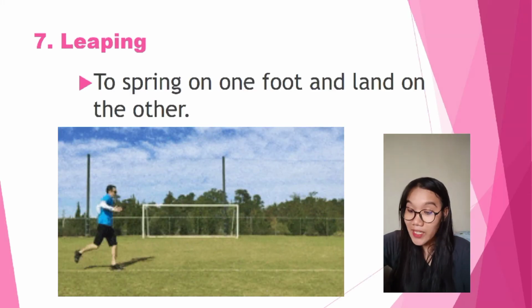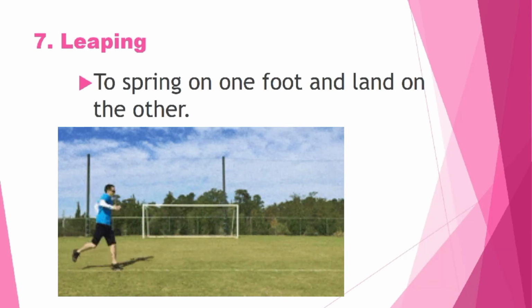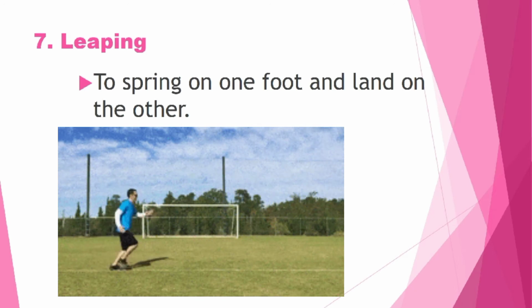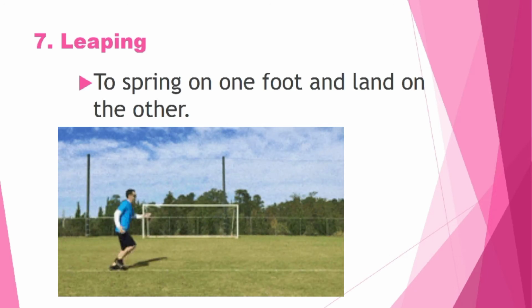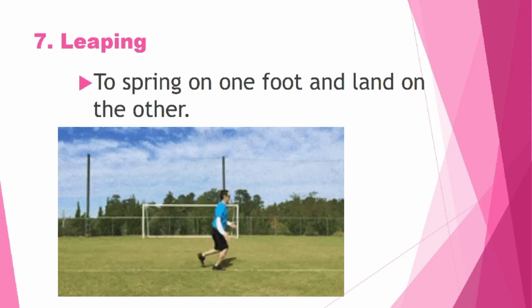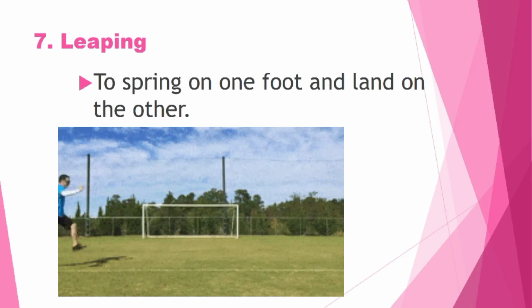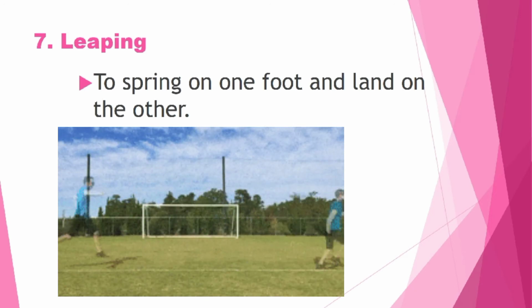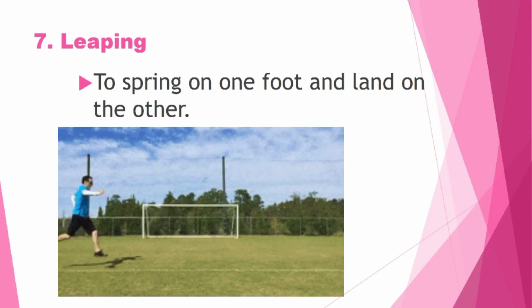Leaping is to spring on one foot and land on the other foot. This leaping is an elongated step designed to cover a distance or move over a low obstacle. Leaping is usually combined with running since a series of leaps is difficult to maintain alone. The suggested movement patterns use a combination of running and leaping.